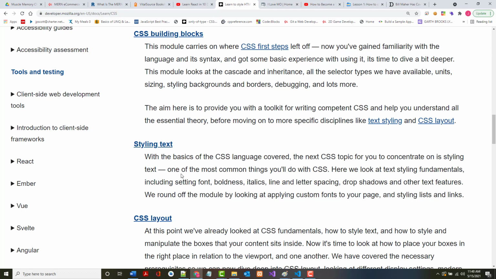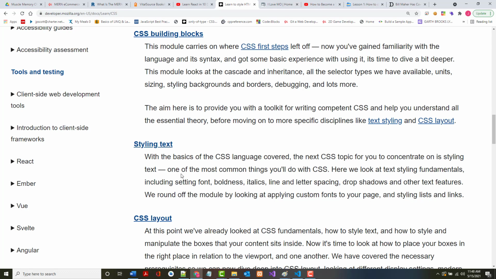It looks at the cascading part of cascading style sheets and a little bit about inheritance, the available selector types, units, sizing, styling backgrounds and borders, debugging, etc. It says that the aim here is to provide you with a toolkit for writing competent CSS and help you understand the essential theory behind it before we move on and in the last 2 sections talk about styling text and talk about CSS layout.